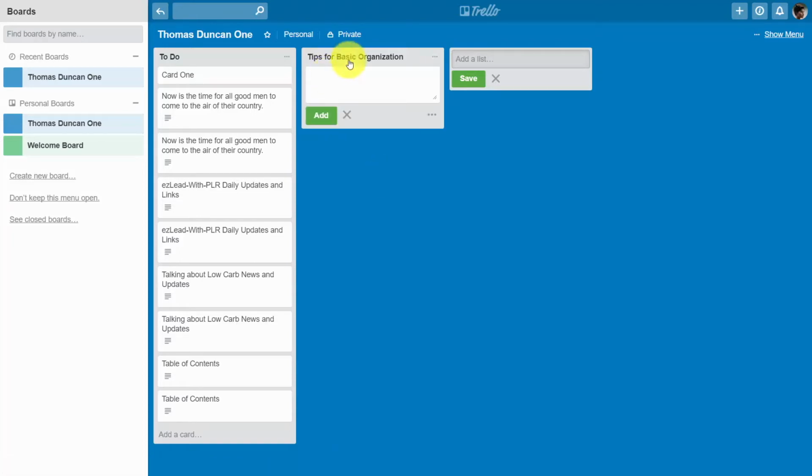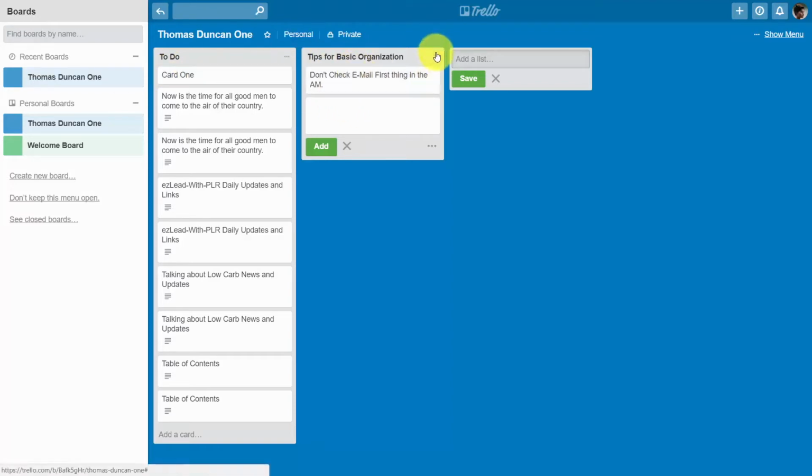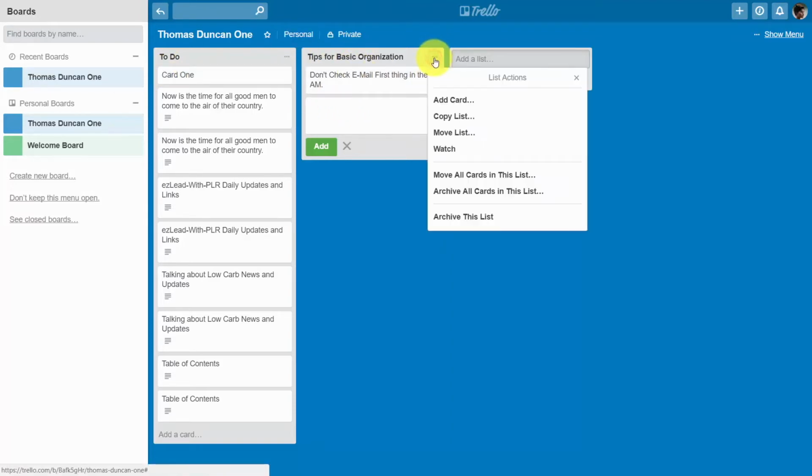Now inside of the card, you're actually going to place the content that you're looking to organize. So in this particular case, if you're looking to organize one tip at a time, you're going to write in the tip and any other reference information. And once you've written in the content that you want to organize, you're then going to click Add. What you'll see then is that Trello will open up the next card for you to begin writing in again. Now the other way to add a card within this list is to use this menu. And what we can do is click Add a Card.